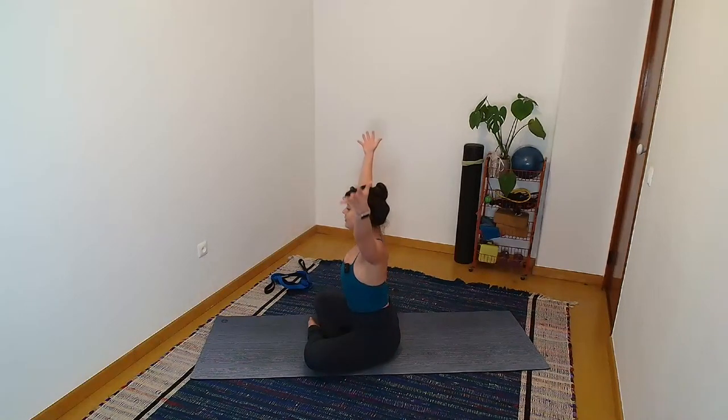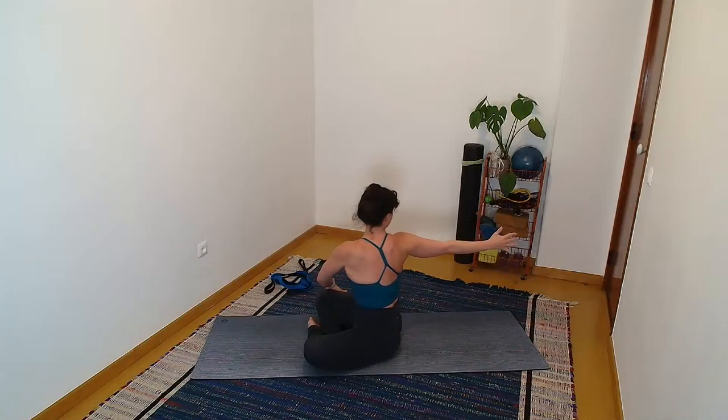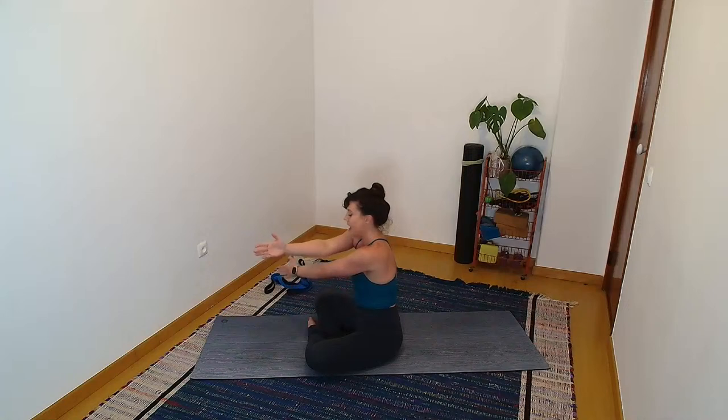Now let yourself settle — shoulders down, ears up. Inhale, both hands lift high. Take a twist to your right: right hand back, left hand forward. Pause, turn and point your nose to your right hand. Bring your left hand to your right thigh — maybe deepen the twist. Now listen carefully: keep your left hand in place. Inhale, circle your right hand forward, reaching it to the left corner of the mat, and bring your left to the right corner. We have options: we can reach for our shoulders, or hug our elbows like a little genie, or if we're ready, take a half bind or the full eagle arm bind. See if you can lift the elbows up a little higher, wrap the shoulders back, belly button up and in.